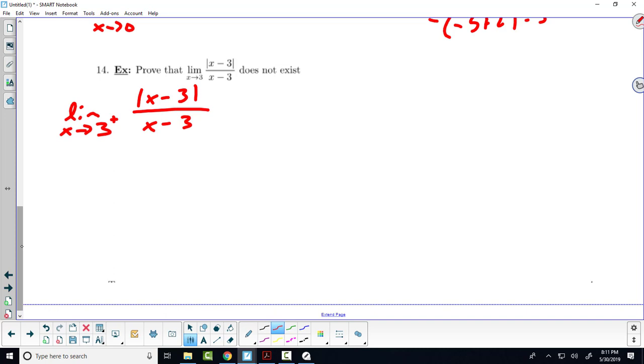This is where it gets a little bit trickier. What types of numbers am I plugging in for x? Numbers just a little bit to the right of 3. Numbers like what? 3.4? 3.1? When I subtract 3 from that, what will I always get? A positive number. Does that make sense? Everyone understand that? This is very important. As I approach 3 but from the right, the argument of the absolute value will always be positive. How do I take the absolute value of a positive expression? Leave it alone.